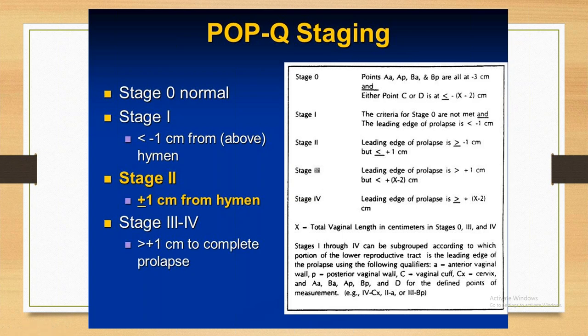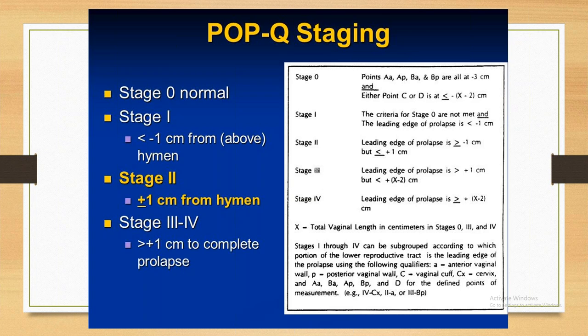Finally, your TVL, you are going to measure it. It will not be any plus. It should be minus, definitely, when it is above the hymen. It is going to be minus only. The only thing I am telling you is why they have taken minus. So it's TVL minus 2.